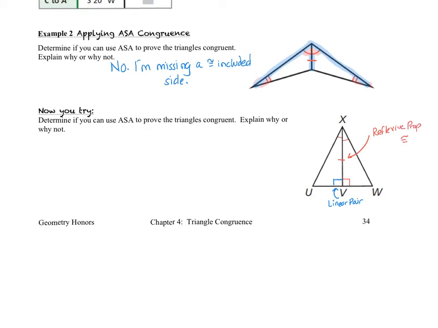Super important. And so I actually do have, if I can highlight this, my angle congruent to one angle, my other angle congruent to another angle, and I do have my included side. So this follows, so I'll write it in green for you, not green highlighter, ASA. So yes, I have two congruent angles and an included side.